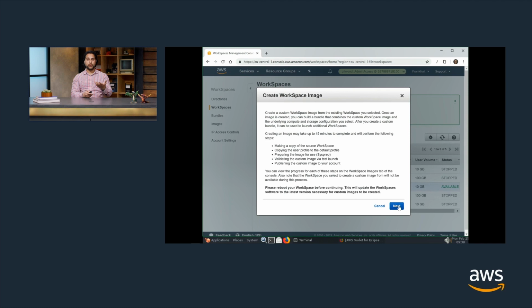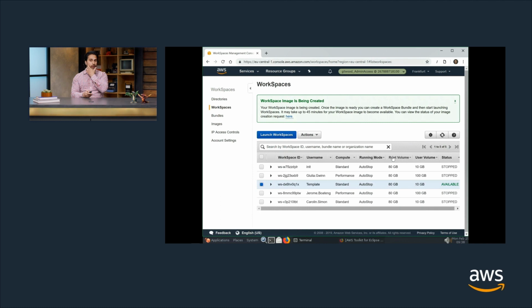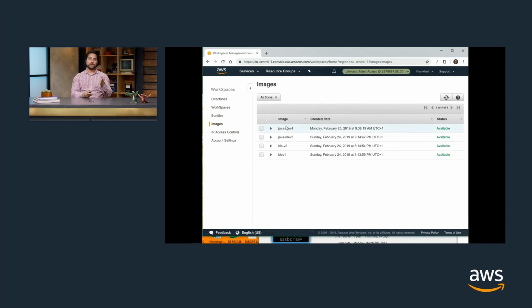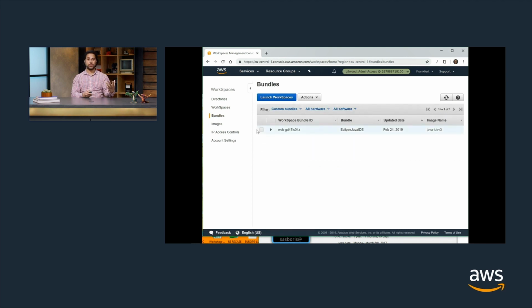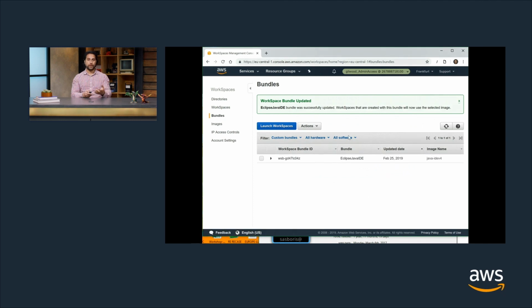And here, now that my machine is ready with all of these settings that we talked about, I'm creating a custom image from that Workspaces machine. And it's a really simple step, as you can see. You can also use our API if needed. But here you have created an image from that workspace, and this is going to become a part of your bundle. So again, a custom bundle consists of the OS as well as the image, which is what we created here, as well as the hardware that you want that bundle to have. So you can put the compute type that you need, you can put the memory here that you need.